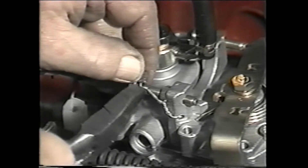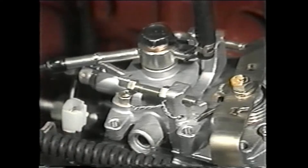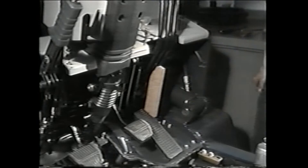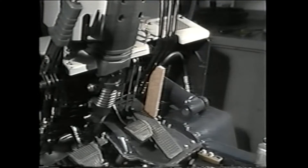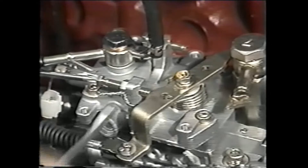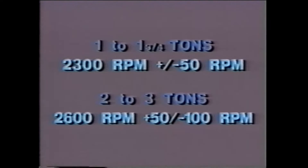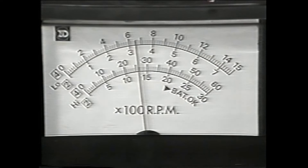To begin adjusting the governor, cut the seal on the screw and then start the engine. Fully depress the accelerator pedal and insert a block to keep it depressed — this way you can keep the engine running at high RPMs to adjust the governor to the proper maximum RPM. Now set the no-load maximum RPM by turning the maximum speed adjusting screw. For one ton to one and three-quarter ton vehicles, adjust the no-load maximum RPM to 2300 plus or minus 50 RPM. For vehicles from two to three tons, adjust the no-load maximum RPM to 2600 plus 50 or minus 100 RPM. This vehicle is two and a half tons, so we will adjust its no-load maximum RPM to 2600.